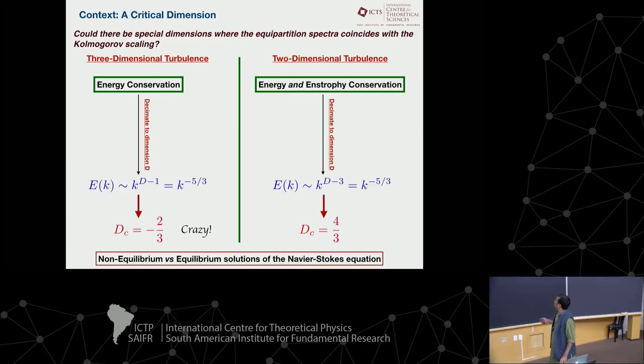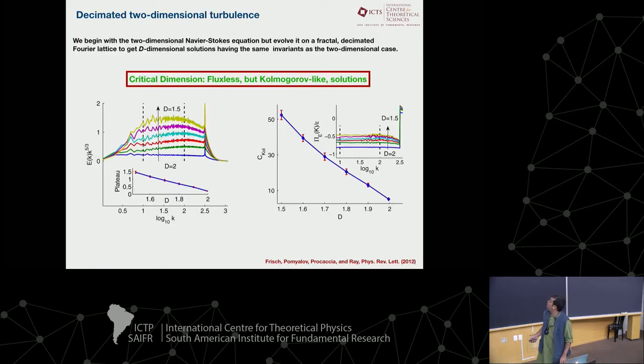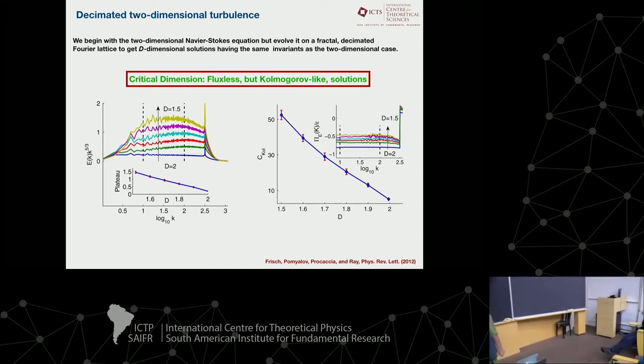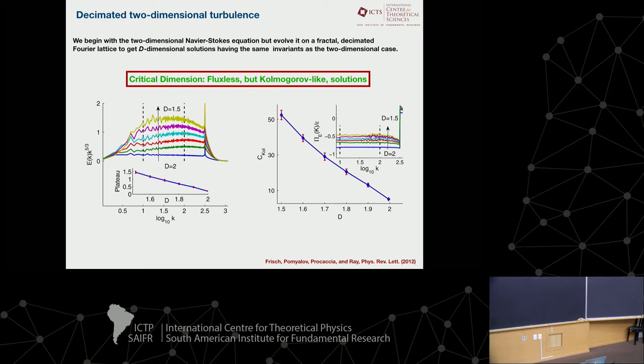And then one is able to come up with a critical dimension 4/3, where all of this falls in place. All right. So this is the background in which this whole industry grew, which was, in essence, to find a critical dimension such that you can begin with real turbulence on a soap film, turbulence in a wind tunnel, and then try to come mathematically and numerically to a critical dimension where real turbulence coincides with what you would have got if there were only fluxes, absolute equilibrium solutions in the problem.